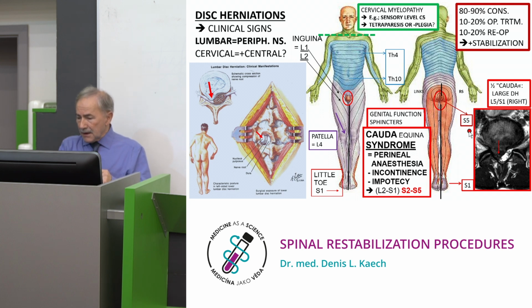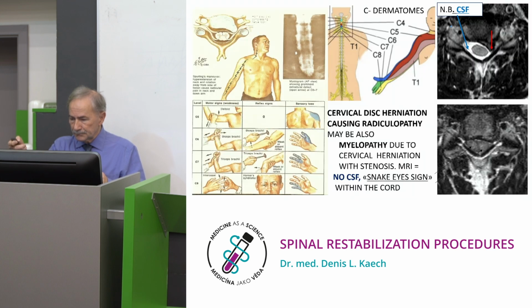And you see here a basic example of a large disc herniation. If it takes half the part of the canal, you may have a hemicauda syndrome. Radiculopathy in the cervical spine. This is a disc herniation causing a nerve entrapment, like you can see here. Pain irradiating to the arm with sensory trouble, with motor trouble.